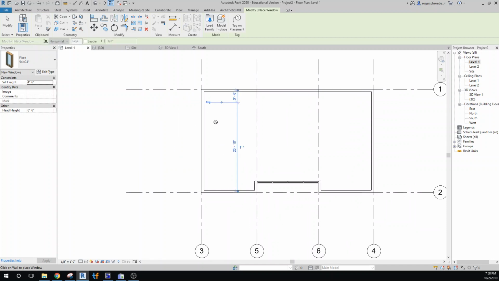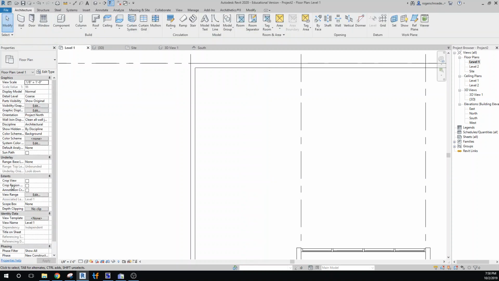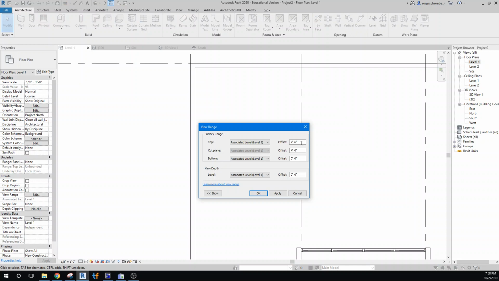windows. Oops. I'm probably getting a warning here that's saying it's not showing up in the view. Let's go in and set our view range here so we can see those windows. They're really high. So I'll move this up to 10'6", and I'll set this for 10 and see if those show up. And they're not. Oh, well, let's see. I said 14, so I probably have to go to 12. Still not seeing. Maybe I haven't placed one yet.